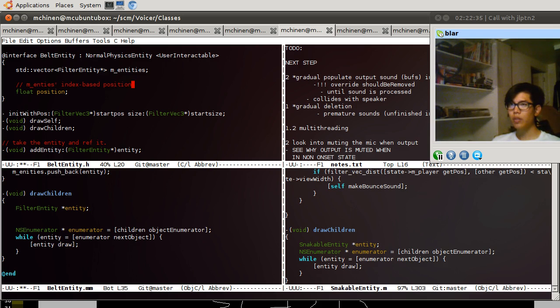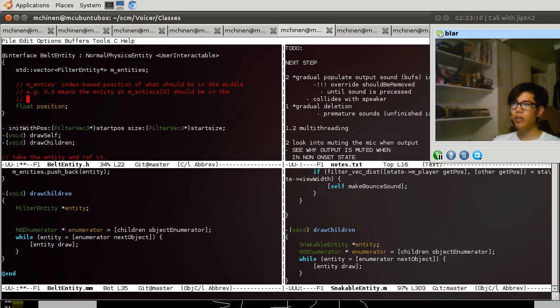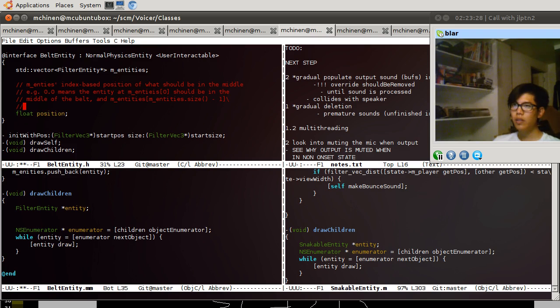So, of what should be in the middle, 0.0 means the entity at entities 0 should be in the middle of the belt, and m entities size minus 1 is above, and m entities 1 is below.